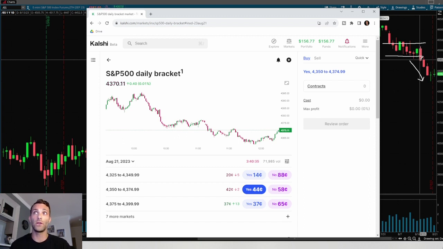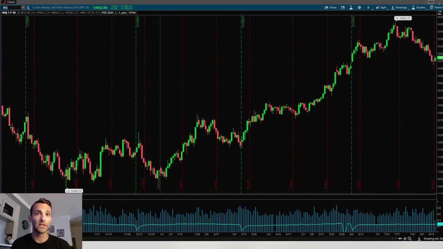So what we would want to do is focus on the ranges that are below that 44.50, and we'd want to trade the yes shares to the downside. Because if the breakdown happens and we do get that bearish move, there is the likely probability that it closes in those lower ranges. So those are some good examples on the S&P 500 daily chart. Now let's go through some more examples on the NASDAQ 100.